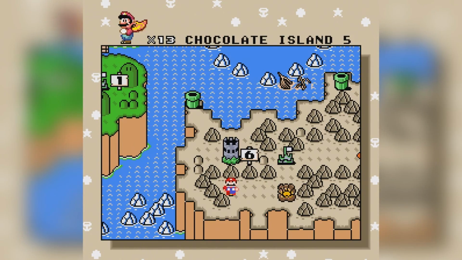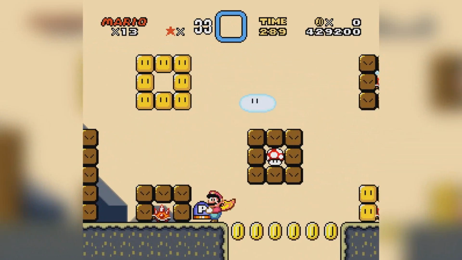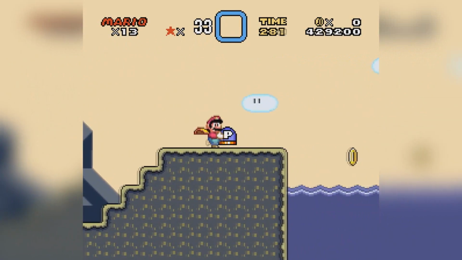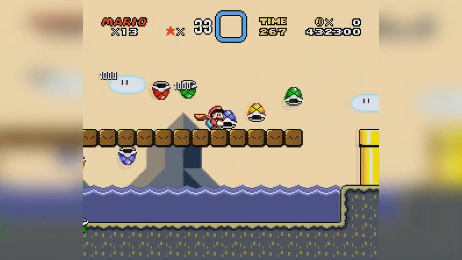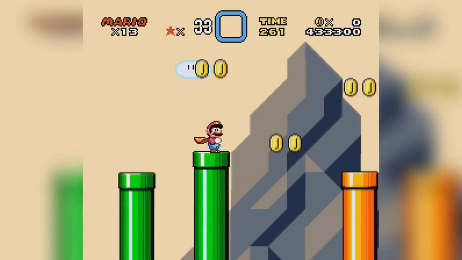Chocolate Island 5 is full of blocks and has this P-switch here. I'll let you figure out what happens if you press it. Yeah, not a good idea. You still need the P-switch for this part here, so just bring it with you until this part and then use it. Make sure to be as fast as you can because those blocks turn back into dangerous coins when the timer expires.